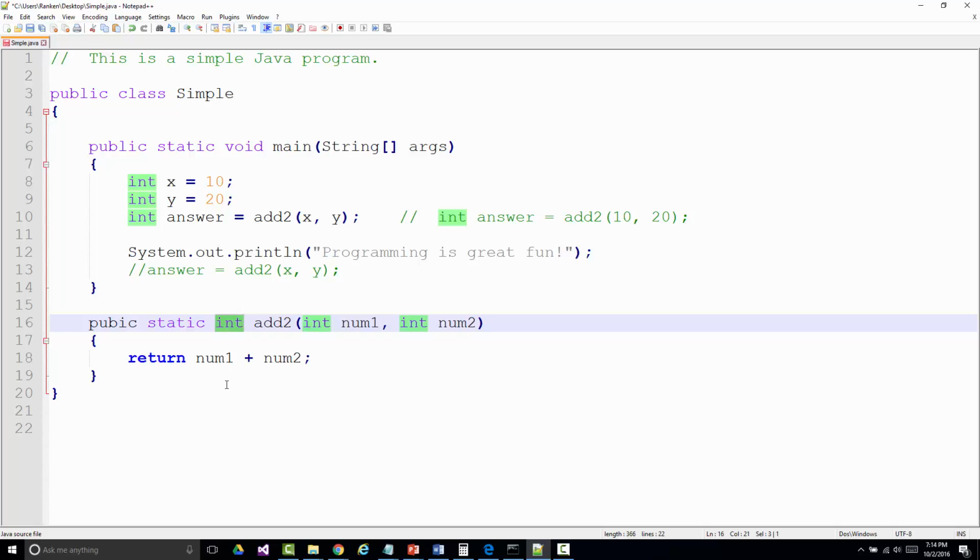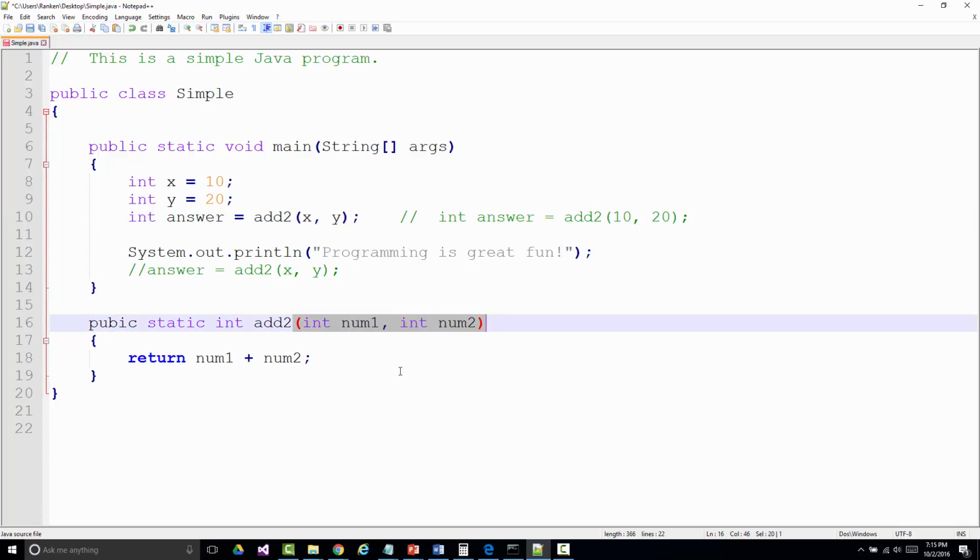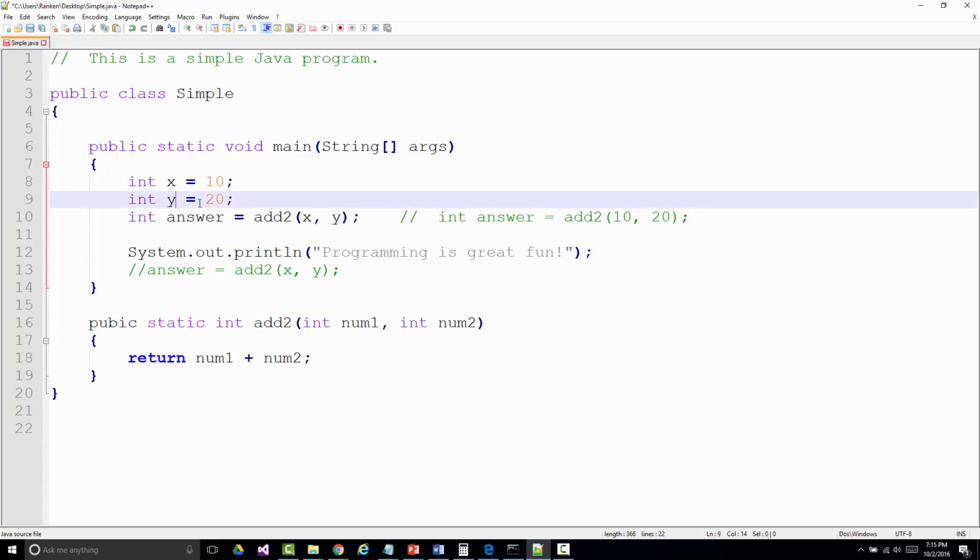But if you look, this is called x and y, and this is called num1 and num2. What's going on? Well, these are called actual parameters because that's their actual name. These are called formal parameters. My name's always been Jeffrey, but when I was in high school, on my baseball team, I was known as Scotty. So Jeffrey would have been my actual parameter. My formal parameter would have been Scotty.